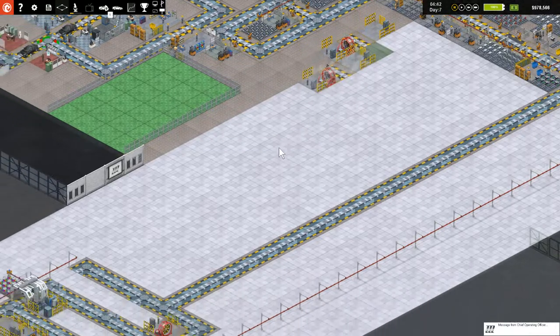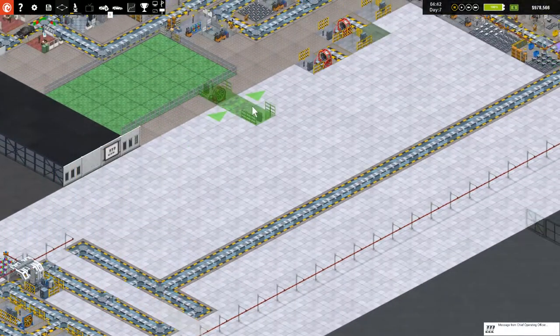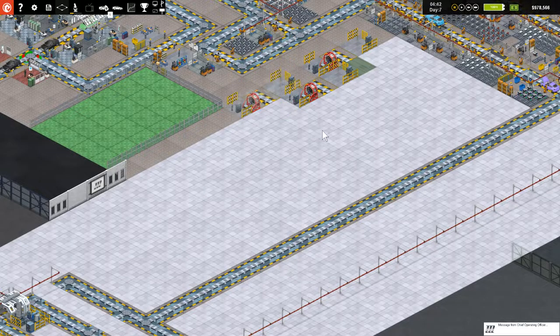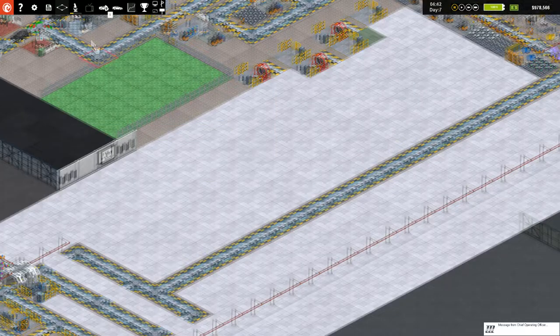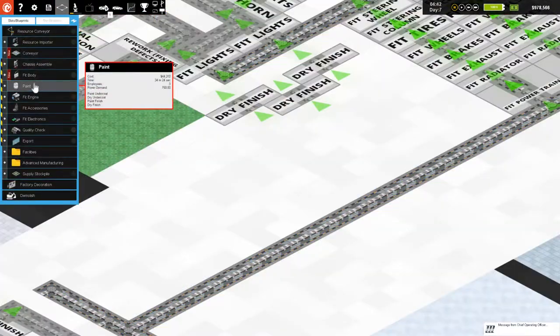Nope. Swing and a miss. Okay, so there's 3, and I need how many? 7? I need 7 of these bad boys. Yeah, we're gonna do some blueprinting.